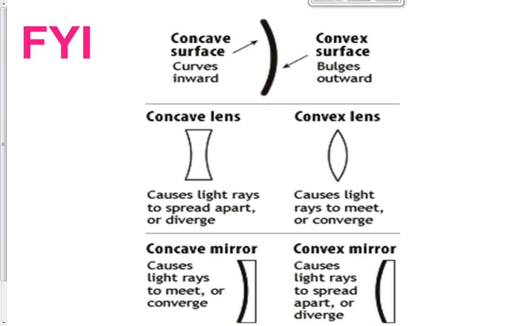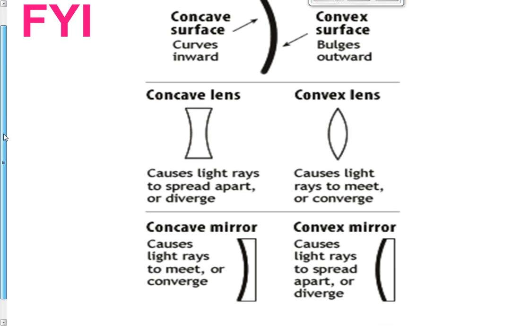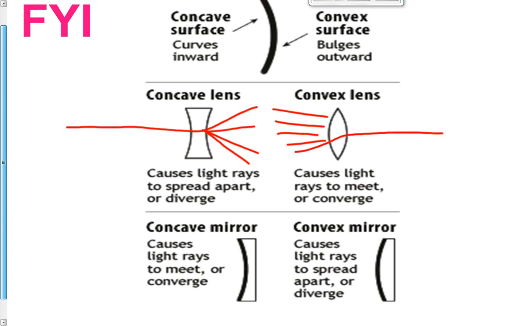We're going to be talking about concave and convex. These are more science-related terms, especially when dealing with reflecting light. A concave lens causes light rays to spread apart. So if light goes in here, as it comes out, it spreads apart. The exact opposite with a convex lens. As light comes into a convex lens, it causes it to merge. So if all this light is coming in here, it's merging into one beam. So kind of some science terms.